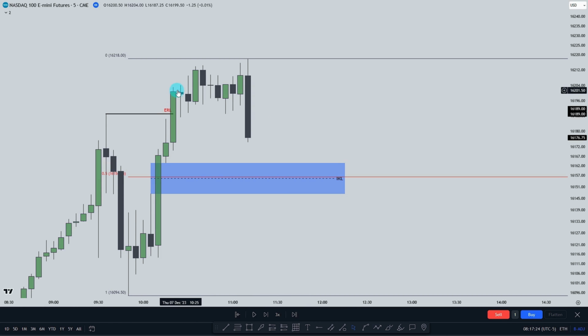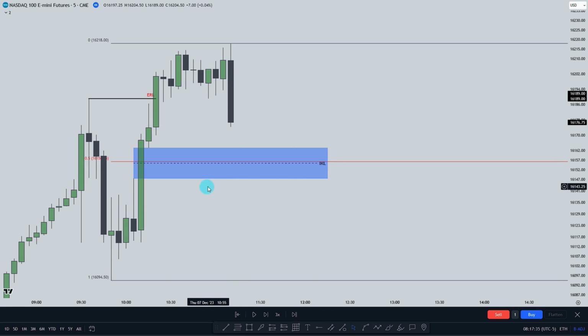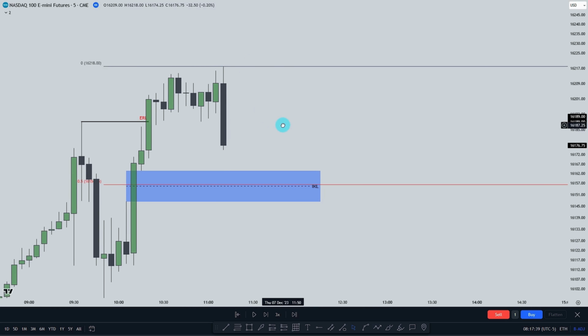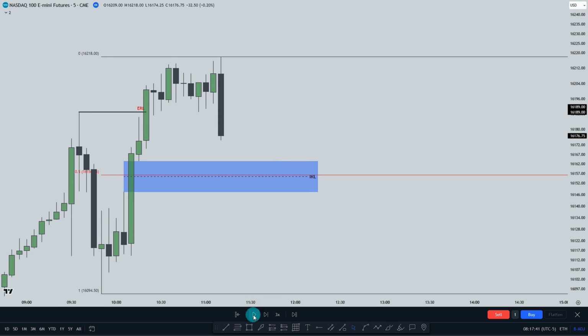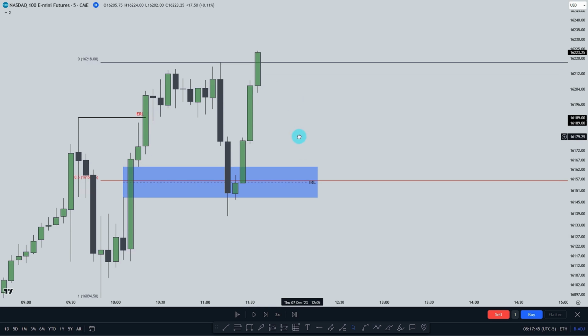And also we see price consolidated. So then we could anticipate a manipulation leg down into the discount of the range and into internal range liquidity. And then we could see distribution up to the new high we formed up here, which is external range liquidity. And then we see price do right here.